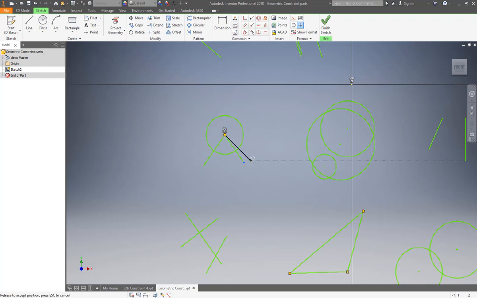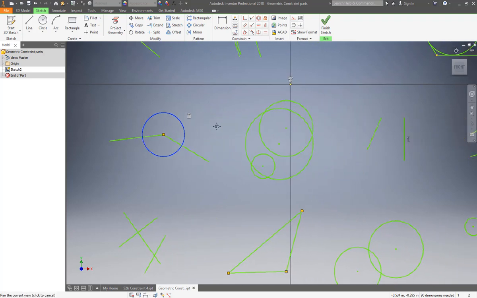I can move them in other ways. I can make them longer, I can make them shorter, I can move them all around, either one, but they will all stay attached at that point. I can make my circles smaller and bigger, it doesn't matter. This is all attached.